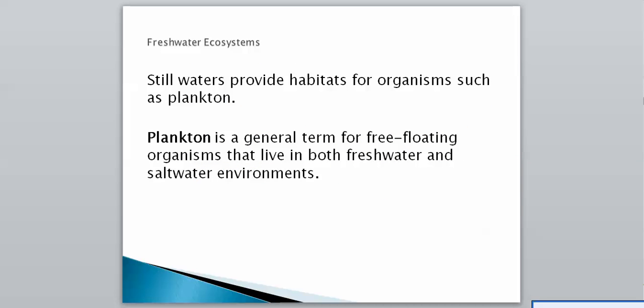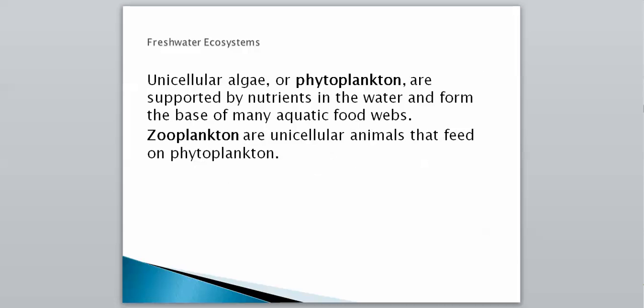And still water provides habitats for organisms such as plankton. And plankton is just a general term that we use for free-floating organisms that live in both freshwater and saltwater environments. So I think there was a question asked in class, what's the difference between plankton and zooplankton? So we're going to find out what that is here in a second. Unicellular algae are known as phytoplankton, and they're supported by nutrients in the water, and they form the base of many aquatic food webs.